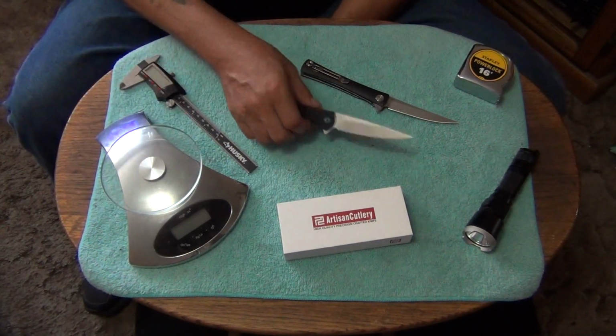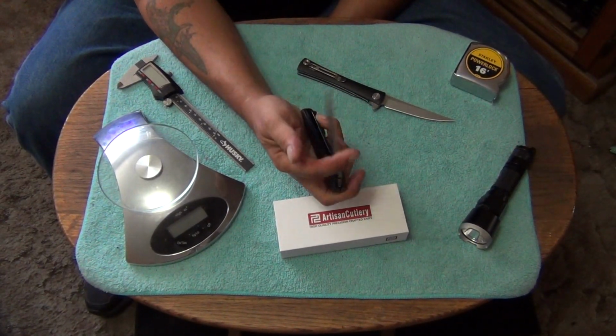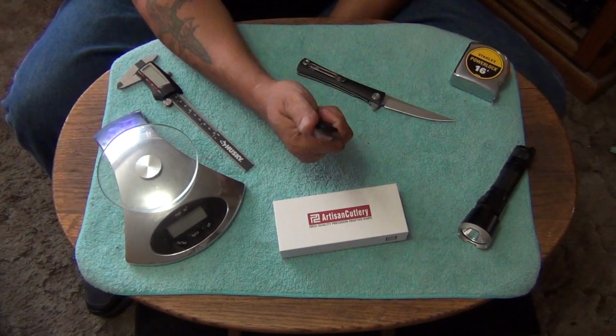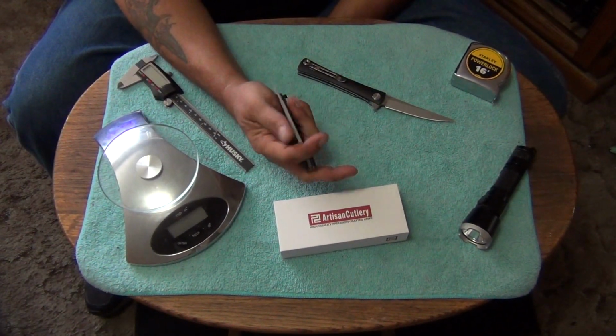But I absolutely love this one. The Shark is beautiful. It's a beautiful little folder. I shouldn't call it a little folder, because it's actually a large folder. I like the way it fits my hand. It's real comfortable.